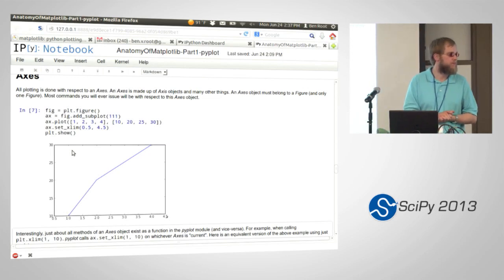So I guess the essence of my question, though, is if you do it implicitly, is there any way to then access the underlying objects, or are they just kind of hidden from view? There's always ways to access it. So there's pyplot.sca, set current axis, so you can actually explicitly set an axis that you want.